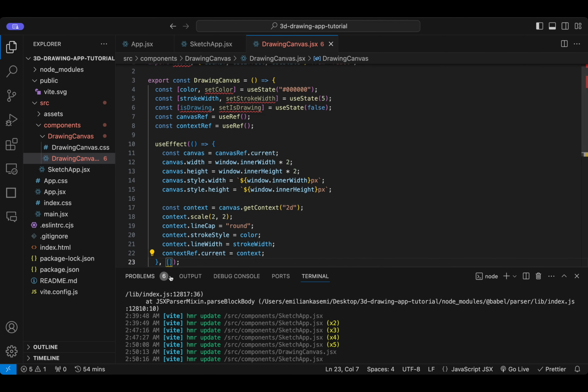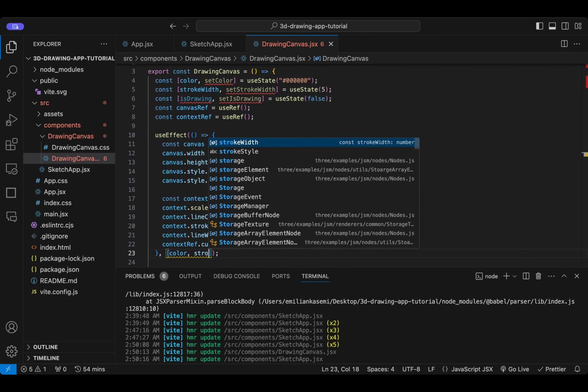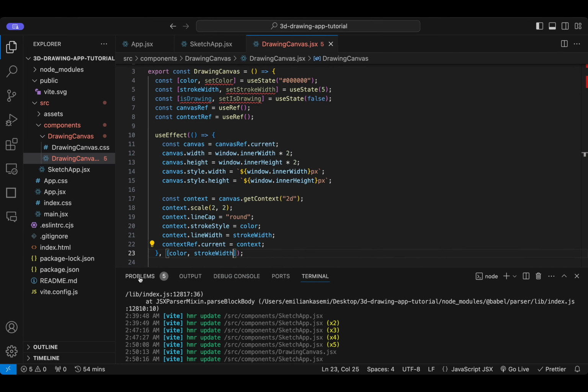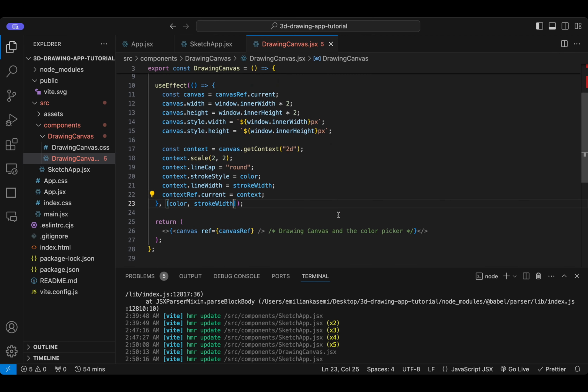I will pass here as a dependencies array color and stroke width, because every time I change the color and every time I change the size of this stroke, it will be re-rendered, and re-rendering we update our canvas. Okay, so everything you put here, the variables that you put here as a dependency array, makes possible to re-render the component.